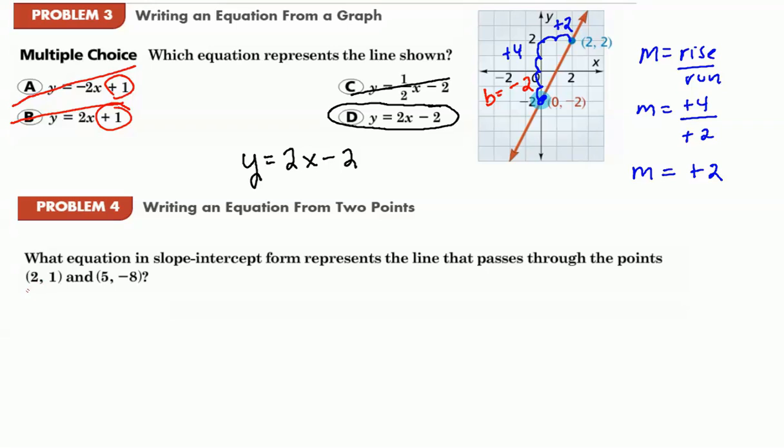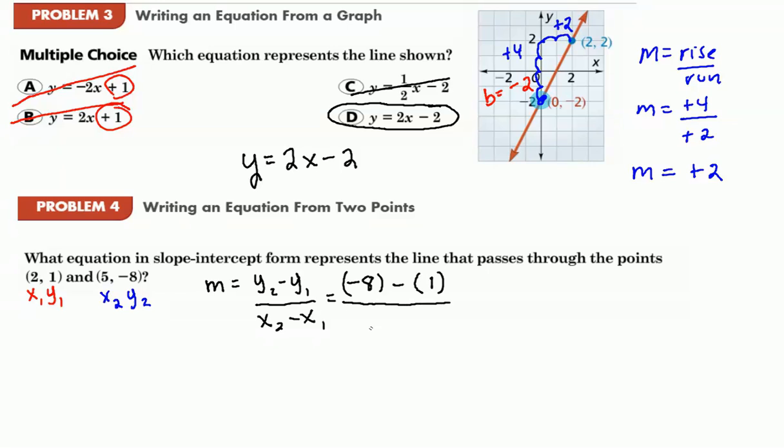So I'm going to label this as x1, y1, and then we'll call the 5 and negative 8 as x2, y2. And the first thing I want to do is use the slope formula, which is m equals y2 minus y1 divided by x2 minus x1. So we're going to go ahead and substitute those values in and find the slope. So y2 is the value of negative 8. So we're going to put negative 8, I'm going to put parentheses over this, minus, and then inside the parentheses we put y1. y1 is our value of 1 right here, so we're going to put a 1.